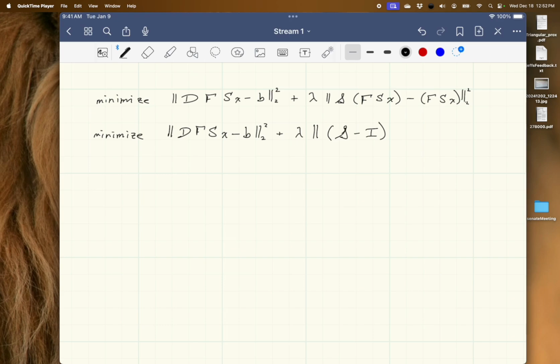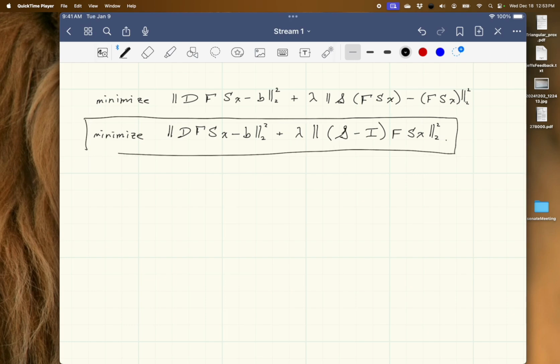And that gets applied to f, s, x. Okay, so this is our first goal for this research problem, to solve this optimization problem. And this optimization problem can be solved with known algorithms. In particular, this one can be solved with LSQR.